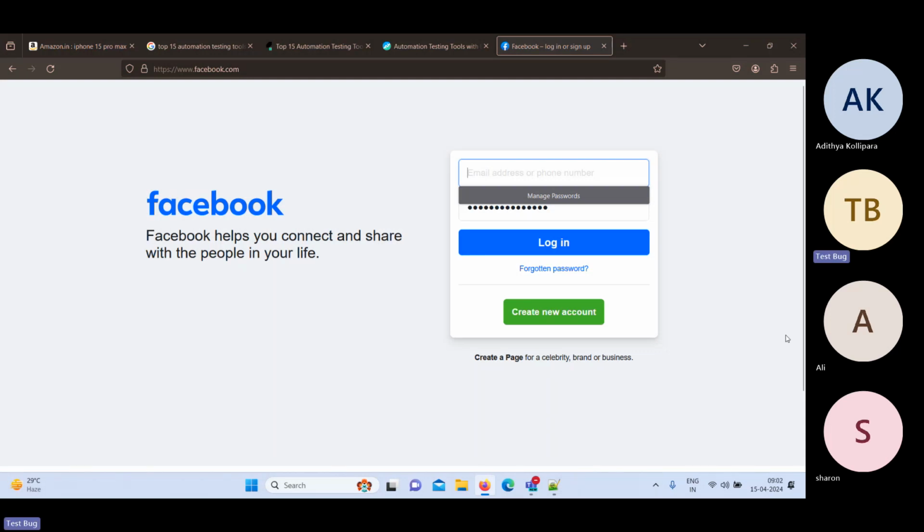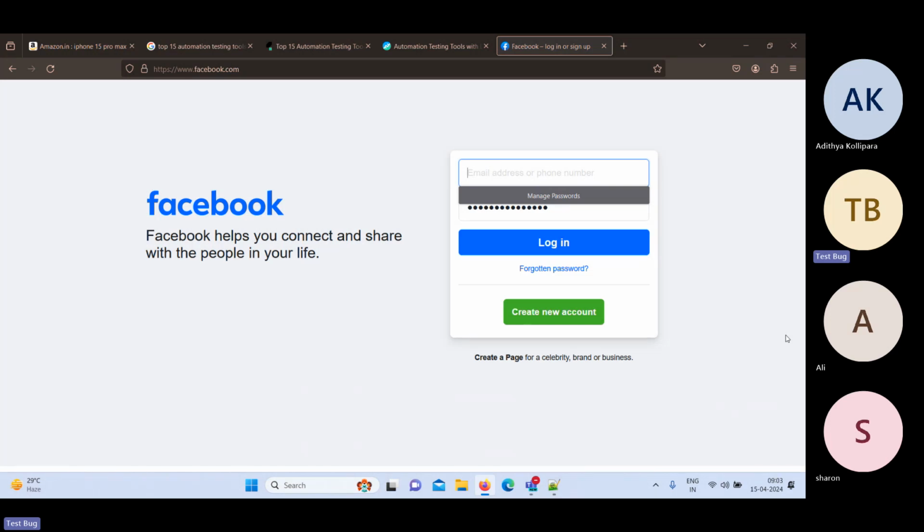The same Facebook, the same Amazon application, we have in mobile phones also, right? So in a mobile phone, how do you open Facebook? First we download the app through the Play Store. Then later we open it. Yes or no? So if you open any application through an app, that is nothing but a mobile application on your mobile phone. First we download the app, right? That is nothing but a mobile application.